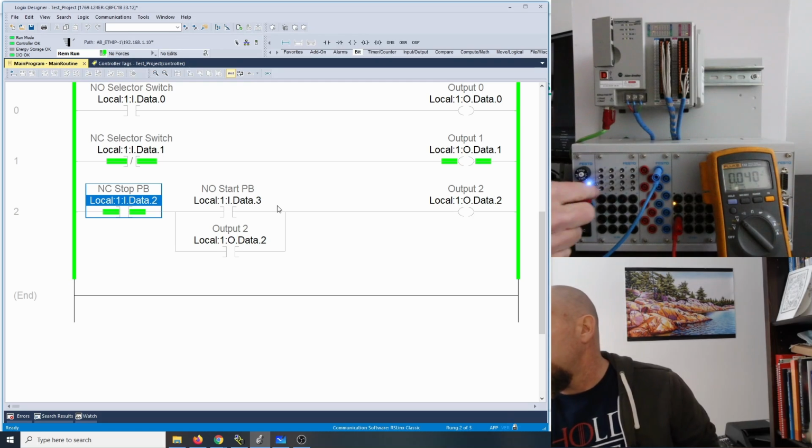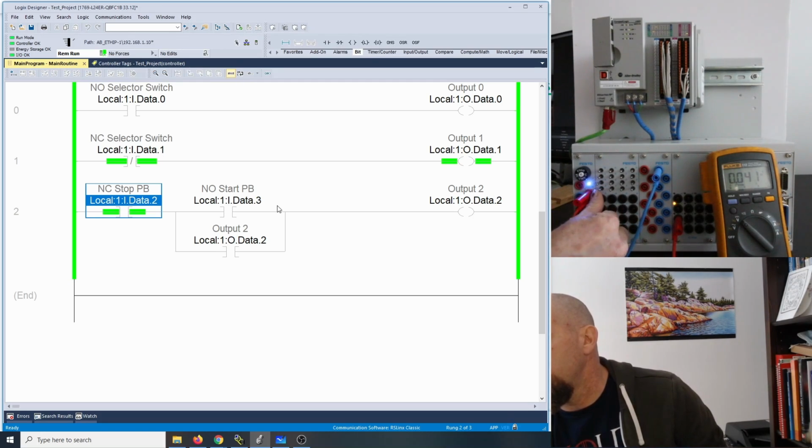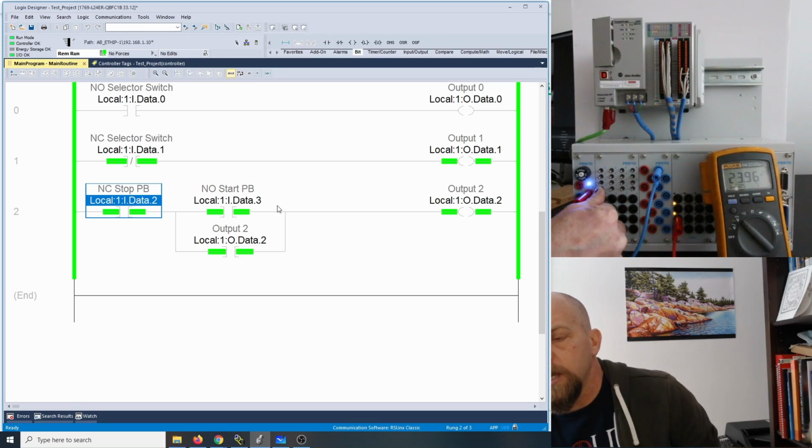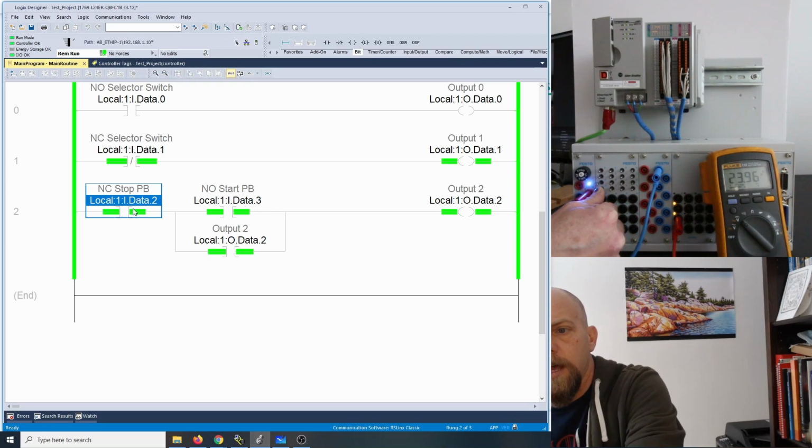So let's do that. That's input number 3, right? Let me get my fingers out of the way. So input number 3, I'm going to move to the side here, right? So that is like me pressing the start push button, okay? And once I do so, then we can see that this instruction and this instruction are true, right? If I hover over this guy, no, it's not giving me the status. There we go. That's a value of 1.